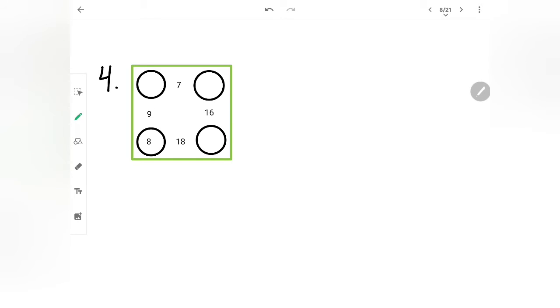Let's see, we'll start out with blue. We're given an 8, and we can go ahead and solve for either this bubble right here or this bubble. I like this bottom right one right here, so we're going to solve for that one. Since we don't have a number for it yet, we're going to give it an x. We're going to call it x, and we're going to set up our equation. Since we're solving for our big sum of 18, and we know that 8 plus x will equal 18, all we need to do is write up this equation right here, and we can begin to subtract 8 from 18, leaving us with a solution of 10.